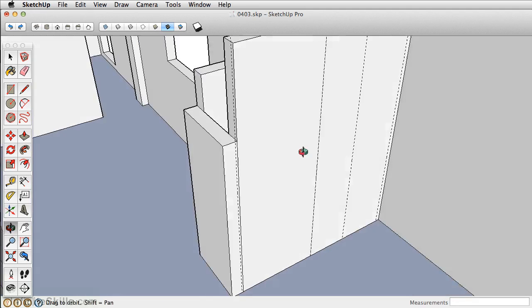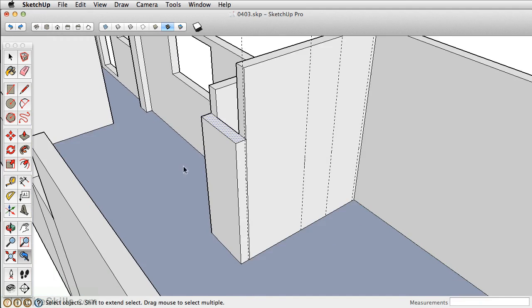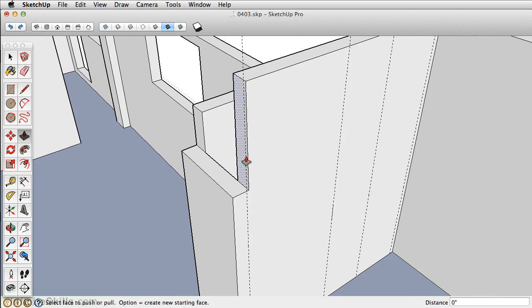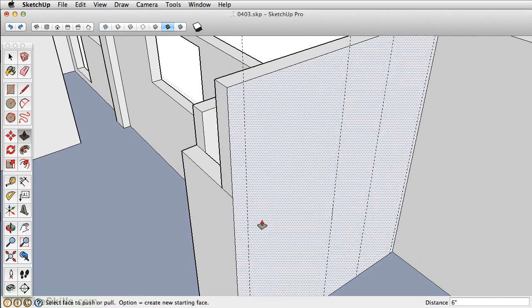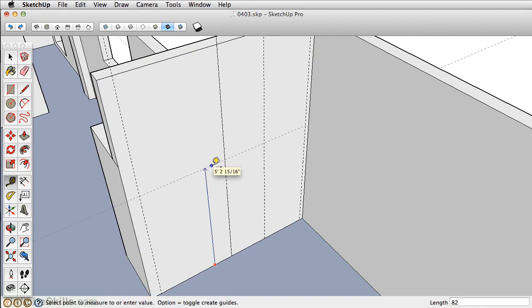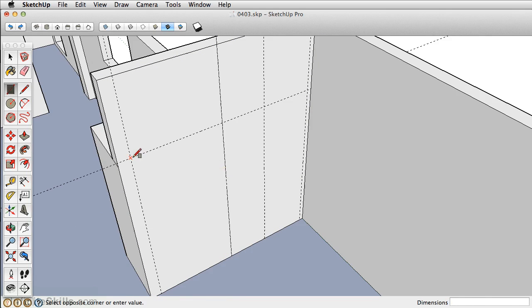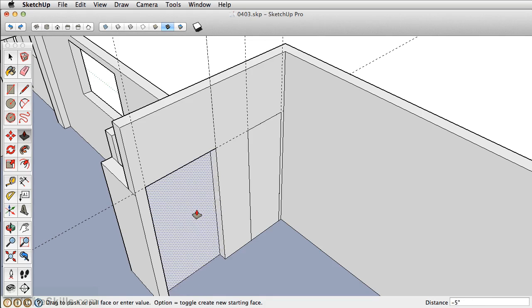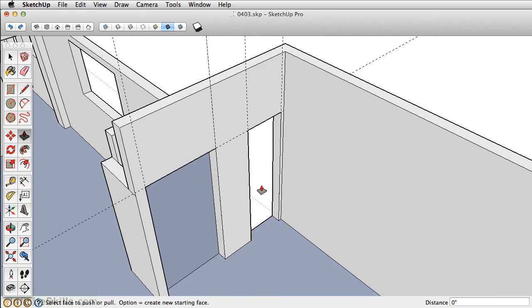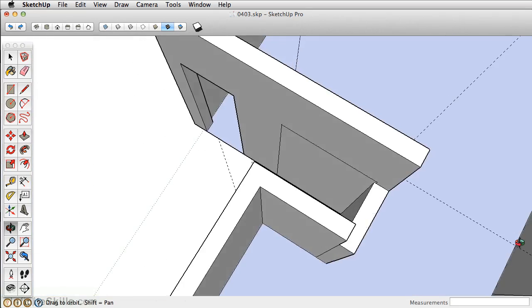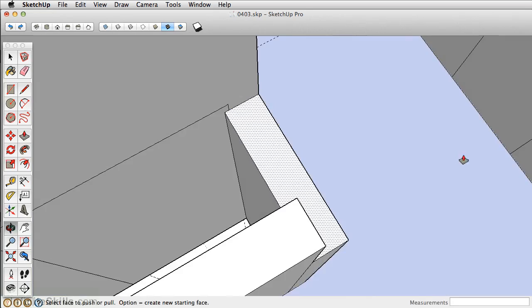Perfect. Got my line straight on there. So let's go ahead and push pull this up since this edge really isn't here. Push pull this over like that. And again, 82 inches is our door height. Take a guide up 82. And we can draw our opening here and here. Now notice how this face doesn't erase. That's because that 5.5 inches is narrower than the actual wall here, because this wall is actually only 4 inches.